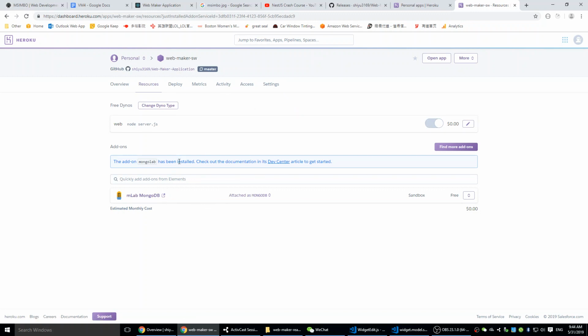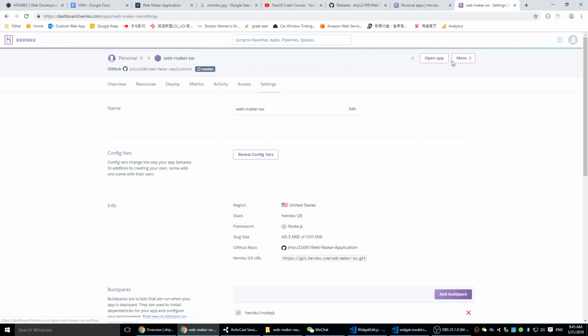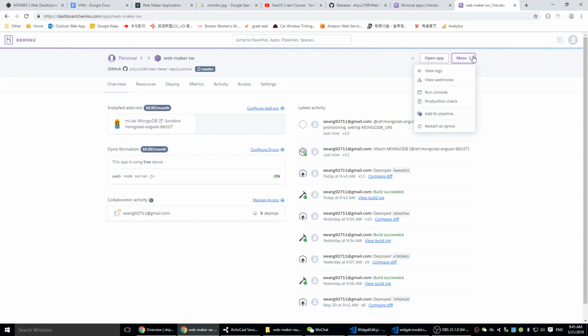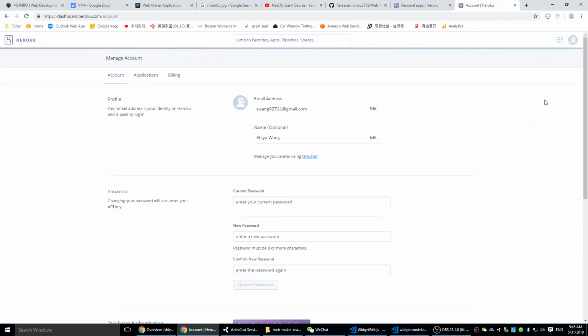Right. So when you do it, it may give you an error on the right side. It says something like you need to verify your account. To verify it, click on your icon here, account setting.